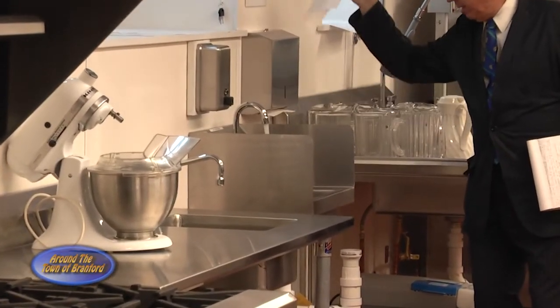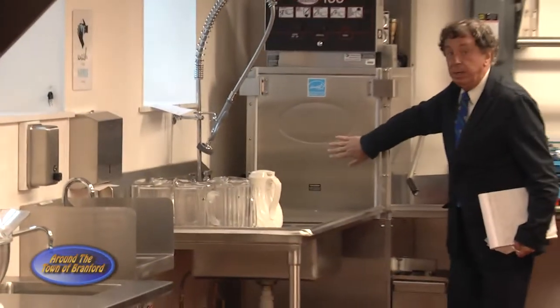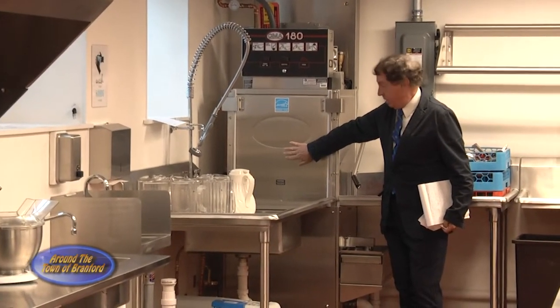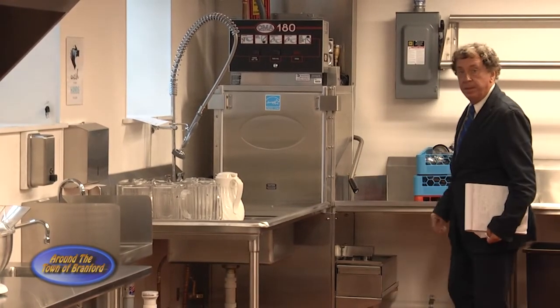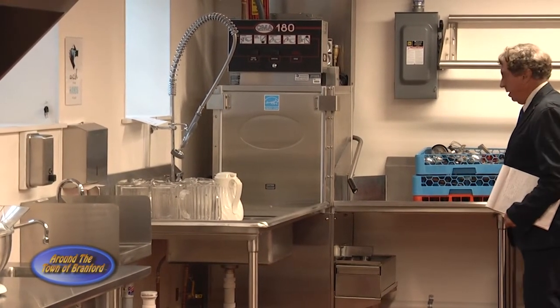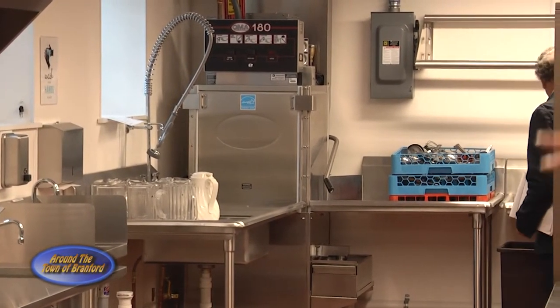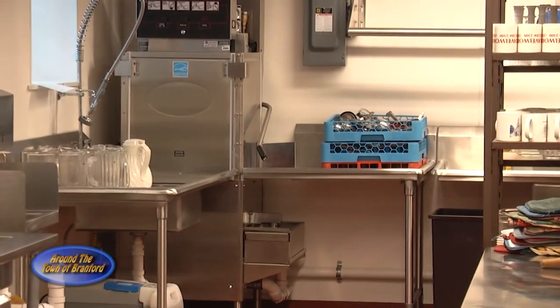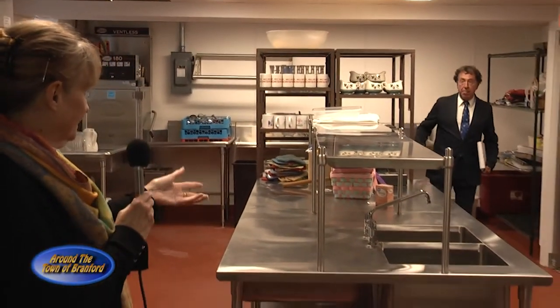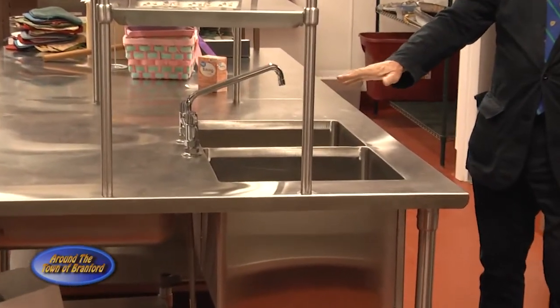We have a dishwasher at the very end behind Frank there, which is a commercial dishwasher. You fill up the trays, put them in there, put the arm down and start it. And in 2 minutes, your dishes are completely done. I mean, that's pretty awesome. And that has its own set of 3 sinks for the rinsing, the washing, and a final rinse. And so it's all very proper. And then we have a bonus set of sinks here, which don't have a particular use, but they're the kind that'll be used all the time for people who are cooking.